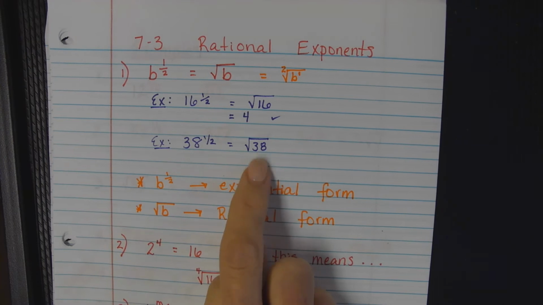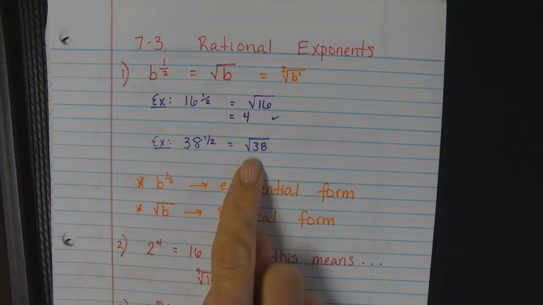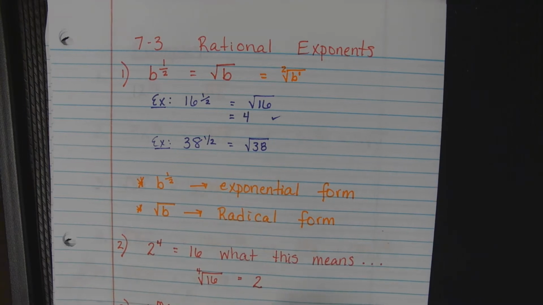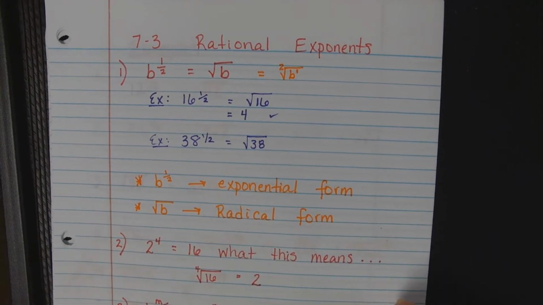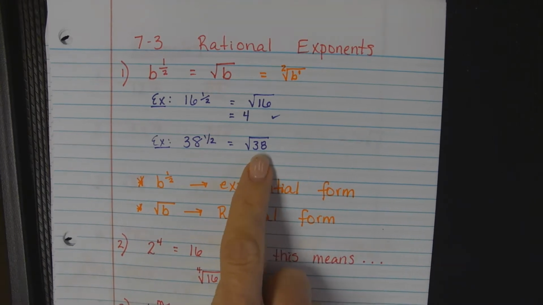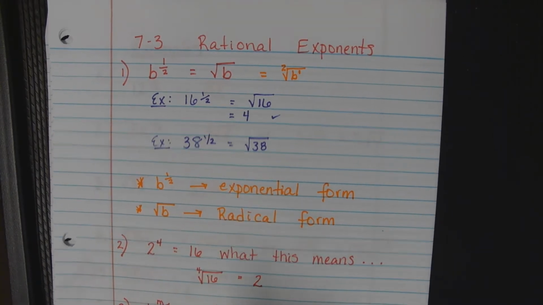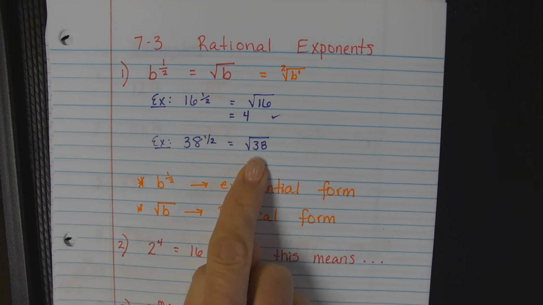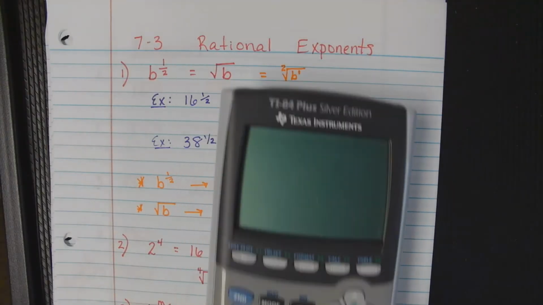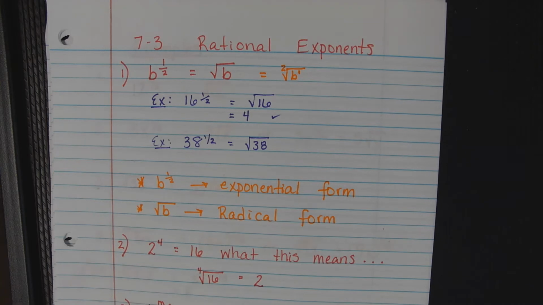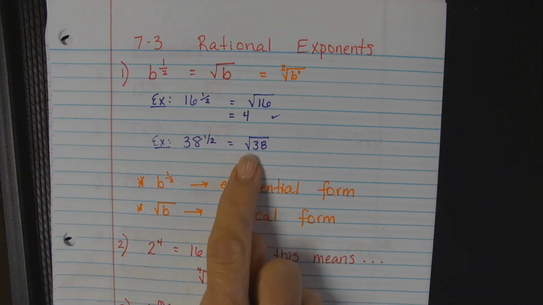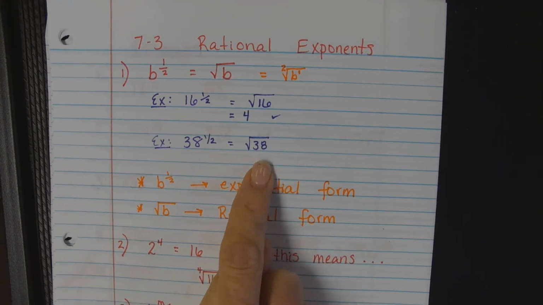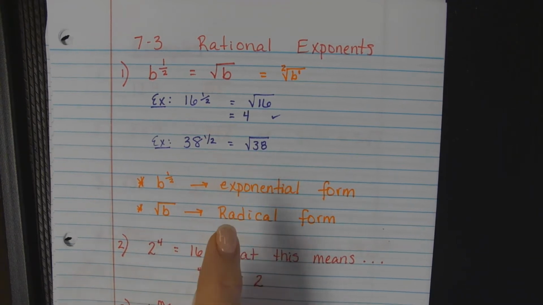I'm doing that because the square root of 38, hopefully you recognize that's close to 36, and there's not going to be a perfect square until 49. This is actually 6.2-ish, so it's close to 6. Do y'all see that? If you put this in the calculator, you get an irrational number, which is a decimal going on and on and on, it doesn't stop. This is between 6 and 7. Y'all have learned this, it's been a while, and I understand that.